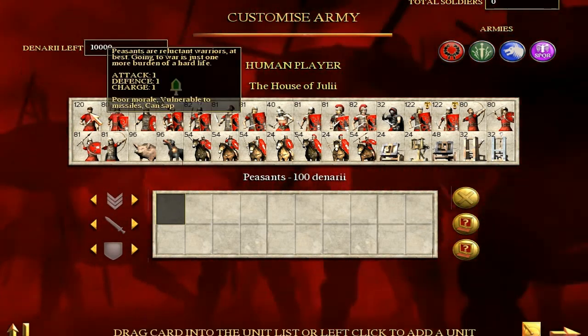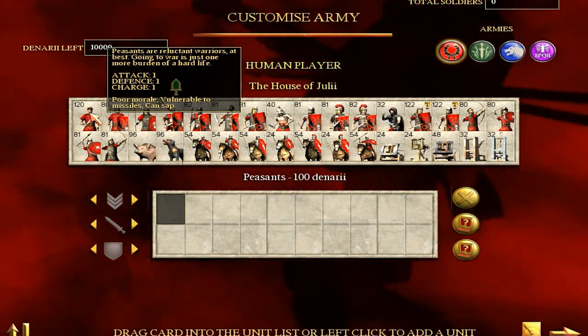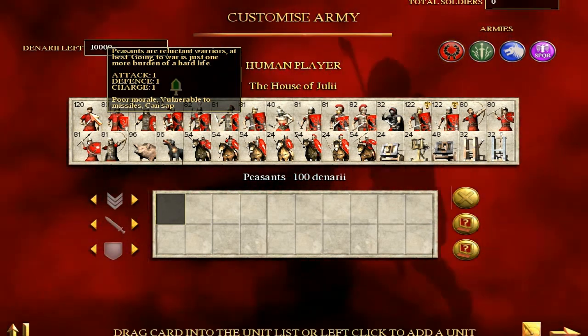Obviously they have peasants, everyone has these. What would you want to be using peasants for? Only for a meat shield or charge absorption, or to make someone waste their missiles on.